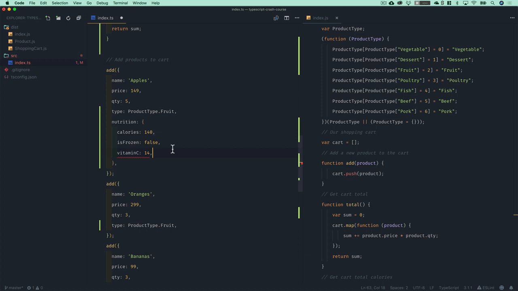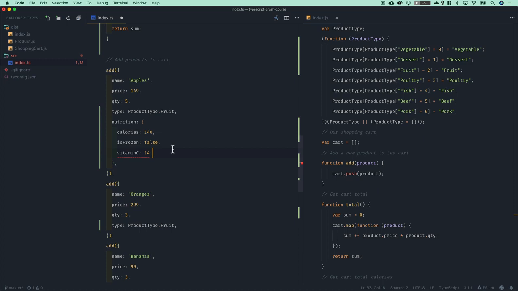So for example, you may need to add vitamin C to something, or you may get vitamin C on a particular type of interface, and you know that exists, but the interface isn't describing it, or perhaps you don't even know what you're going to get back. A good example of this might be when you're reaching out to a web service and you retrieve data back from that web service. It may come back in a format you didn't expect. Also, if you're utilizing an external NPM library that wasn't written in TypeScript and it has no typing, you may be interacting with that library and get data back in a way you don't expect.